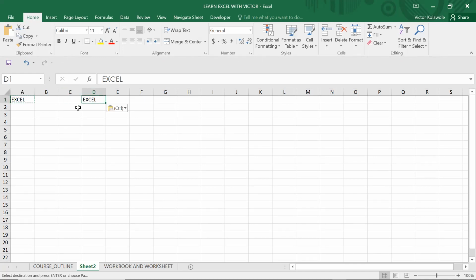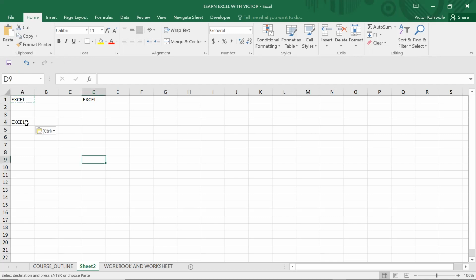So let's move to the cut function. Don't forget, I said that the cut function will not retain the value of the initial cell. So the value of the initial cell will be transferred or moved to another cell, and that function is known as cut. So to do that, let me copy this cell here, cell A1, which carries the value Excel. Copy. Let me paste here on cell A4.